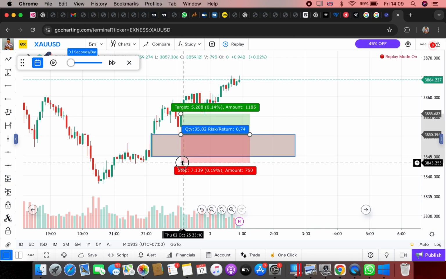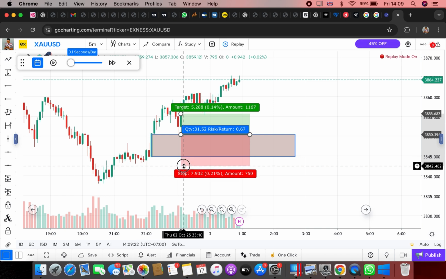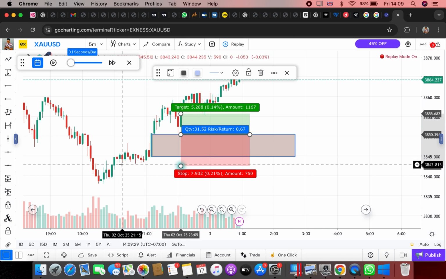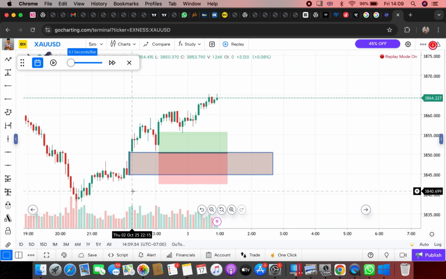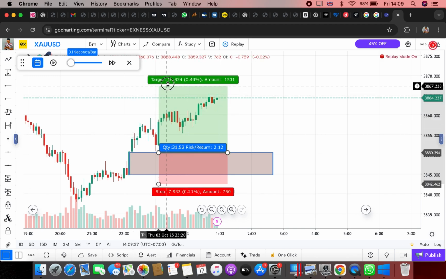So if the fair value gap occurs on the next move, all we do is take our long, and we place our stop loss at the nearest low. Look at our nearest low here, this area. This low should be our invalidation point, or our SL point. Then what do we target? We target like 2R or 3R.